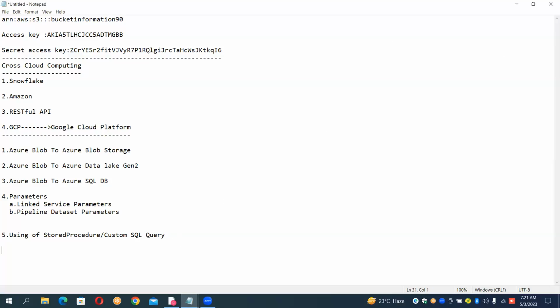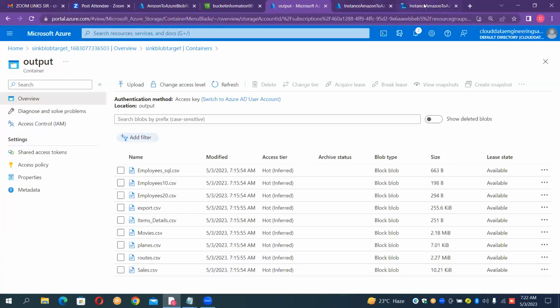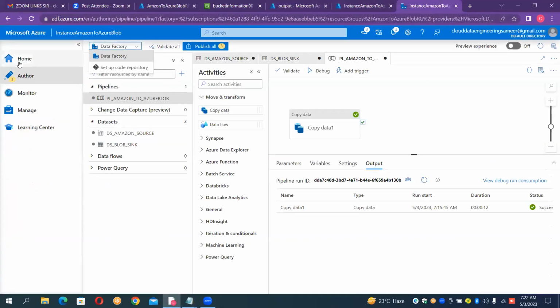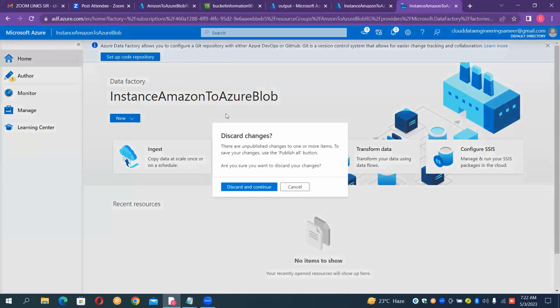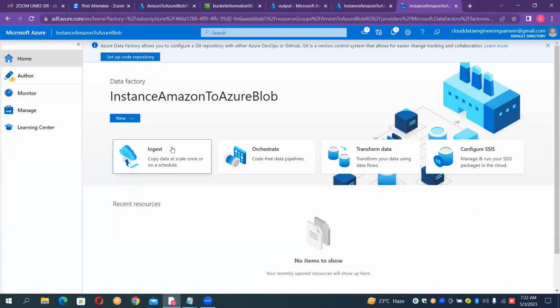Yes, CDT, copy data tool. That means we don't use this thing directly; we use the mouse and do it. Copy data tool copies different types of datasets like JSON, CSV, Avro, XML. So I think we have seen it. Copy data tool is where we just directly use it here. Can you see here? I'm going to the Data Factory homepage. By using this ingest, we have already done this. That means using this ingest to directly extract data. Have you done it or not? If not, I will do it. No problem. Yes, done already. So that's it now.